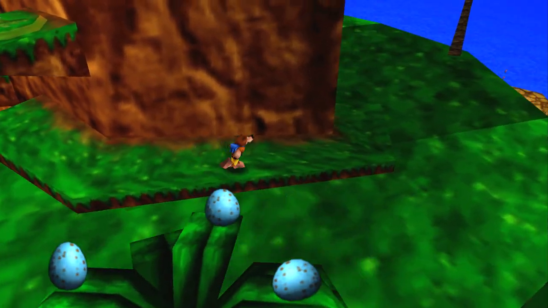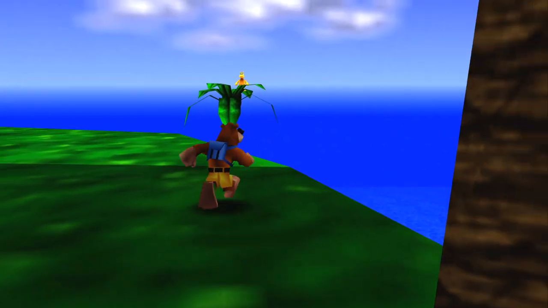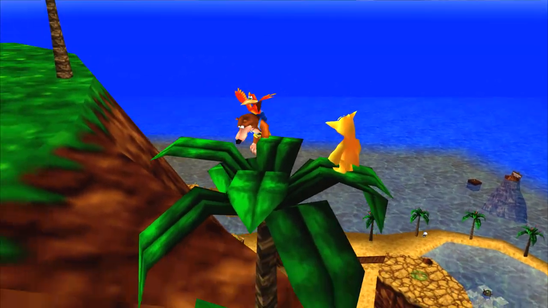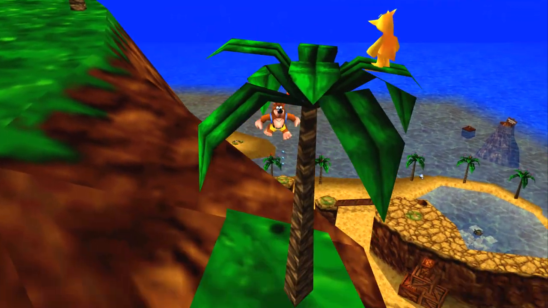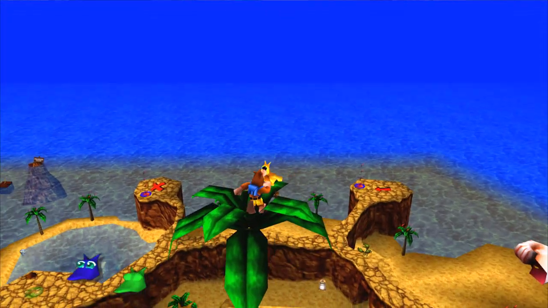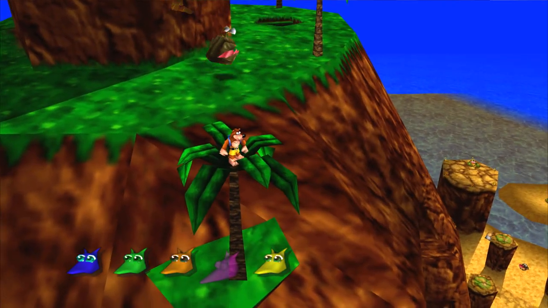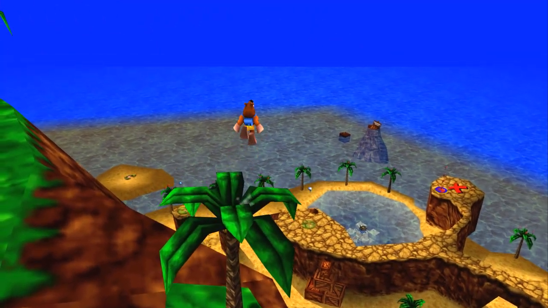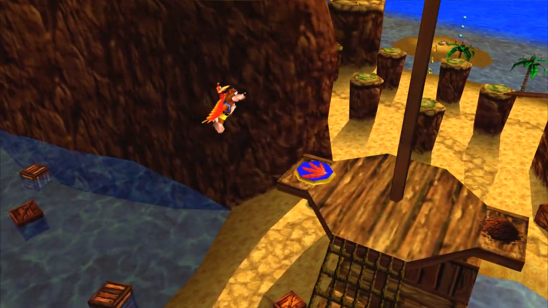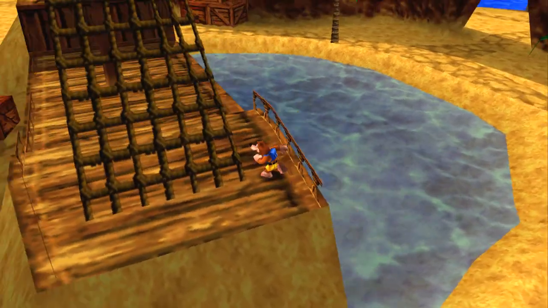We gotta get the move if we wanna get up there. Oh. There's the yellow Jinjo. Hello, yellow. Okay. Let me try again. Hello, yellow Jinjo. In my pants. Don't panic. Oh, no. Nice recovery. Nailed it.